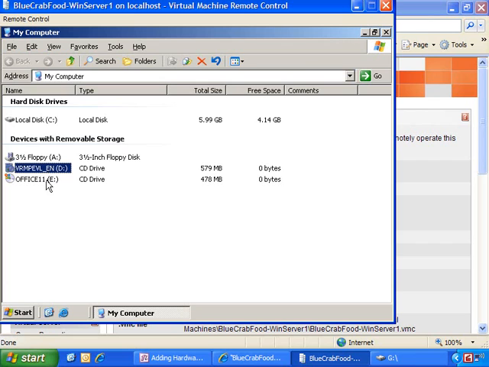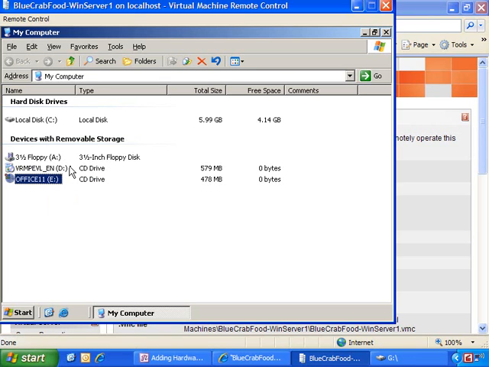I have a D drive, which is actually the Windows XP CD right here. The E drive is my Office 2003 that I mounted. So this is a virtual CD drive. This is a physical CD drive. So if I were to take the CD out of my physical CD drive, I just pressed eject.